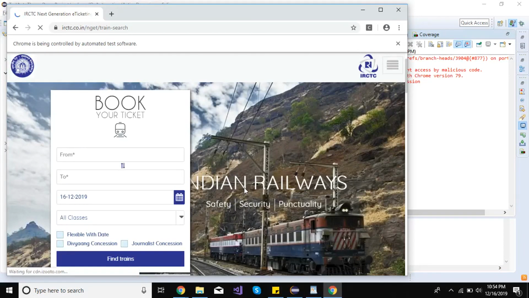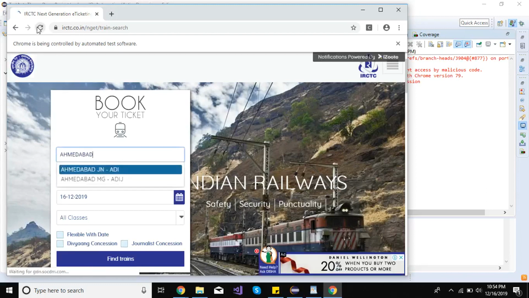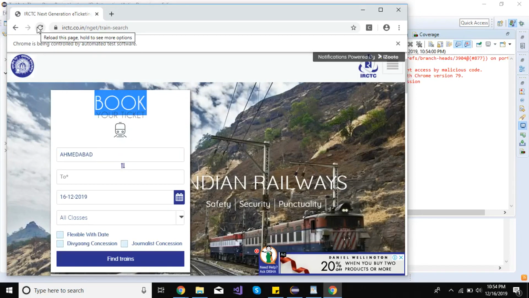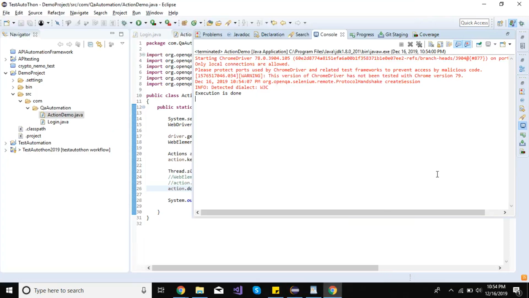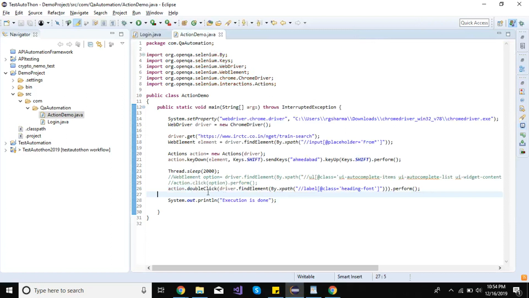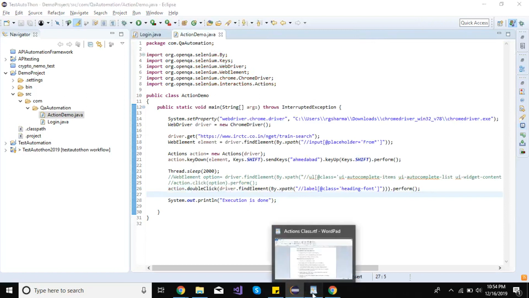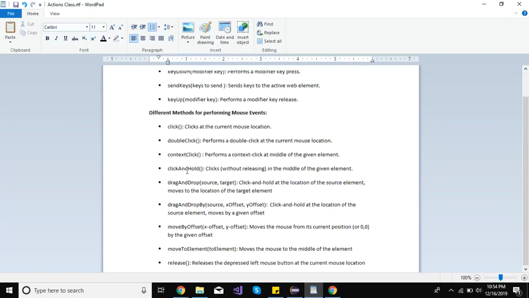Now perform double click. So just actions dot double click. Have you seen? You can see double click, need to perform on web element, driver dot find element by xpath expression dot perform. Always remember this perform. Let's see. Okay, browser is launching.